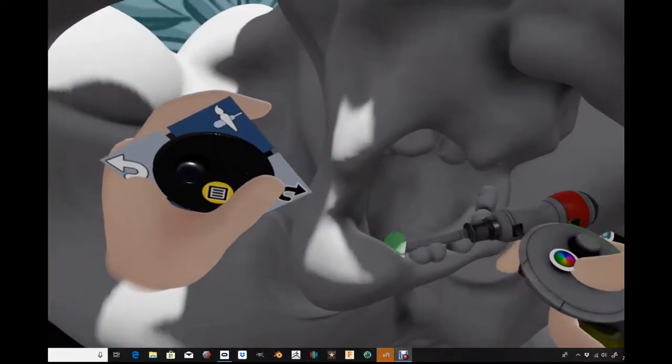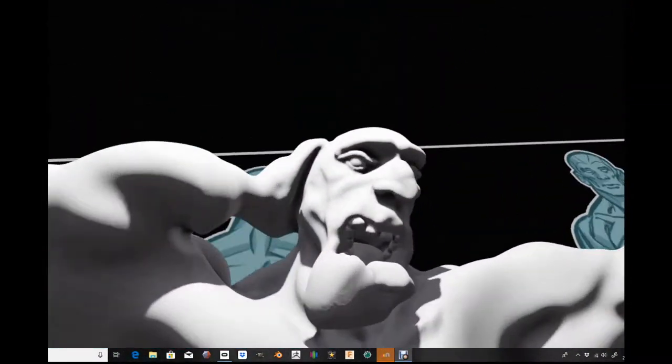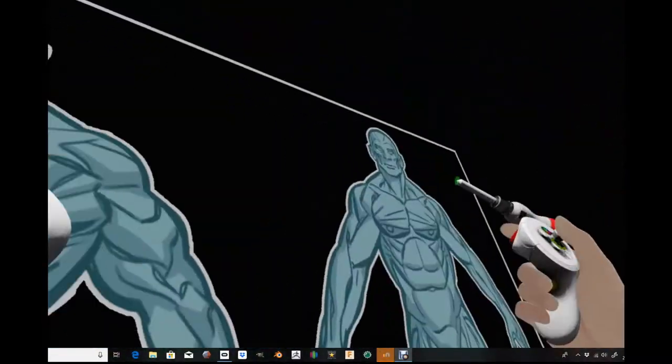Tongue back in, just basically made it visible again. So those teeth exist underneath his tongue, so if I wanted to move his tongue about his mouth, the teeth would be there underneath, complete.